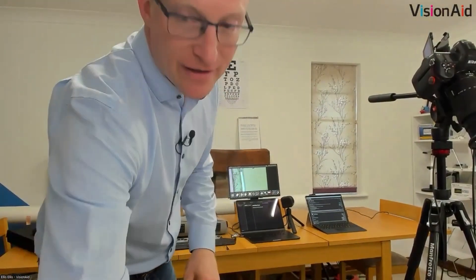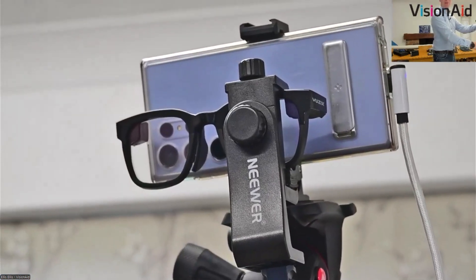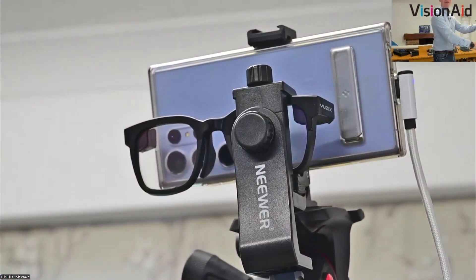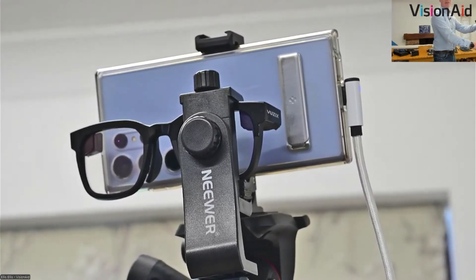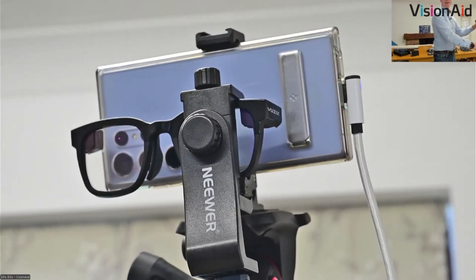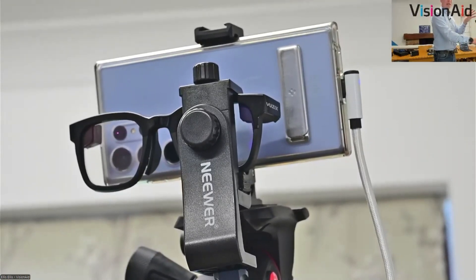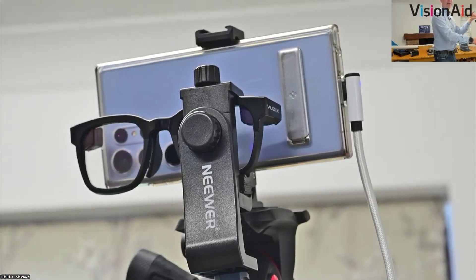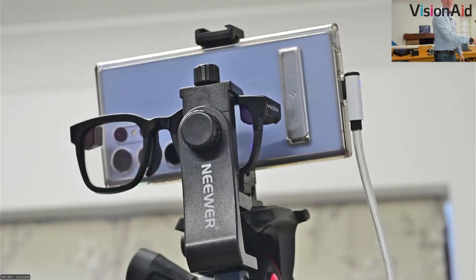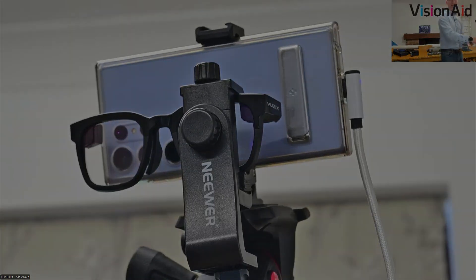To be able to show the glasses I literally mounted them onto a tripod with a special mount and my phone sitting behind it, so you have to get your eye in exactly the right position. My big camera sadly couldn't get into position even with the arms removed, so probably the quality is much better than what you would have seen on screen - it was just a limitation of how close I could get the camera to line up. It is even sharper, clearer, and more vibrant when it's actually just on your head versus through my camera.